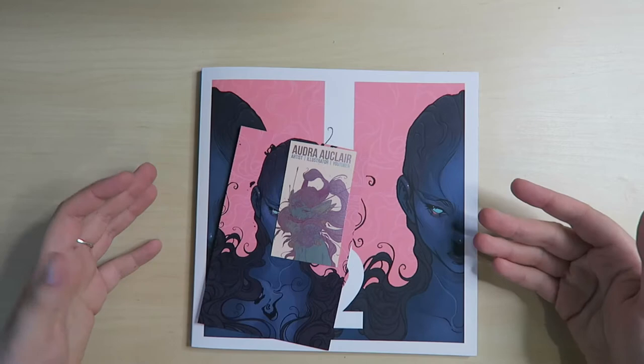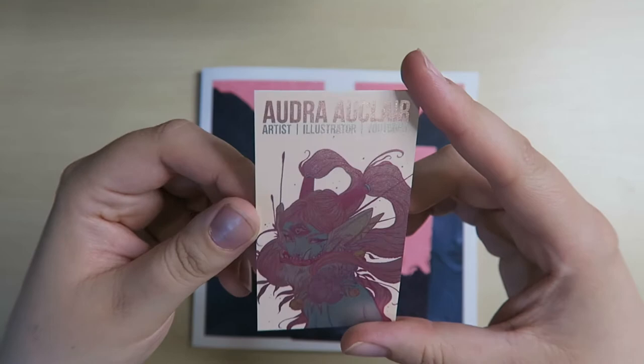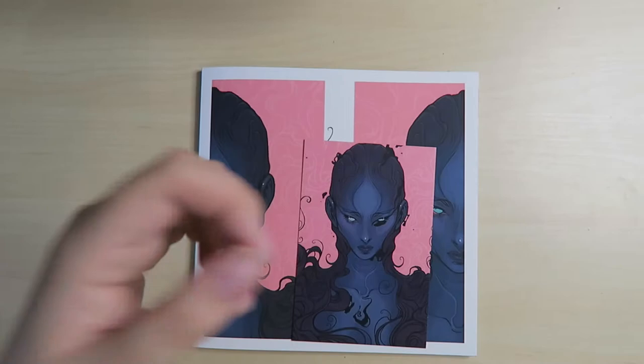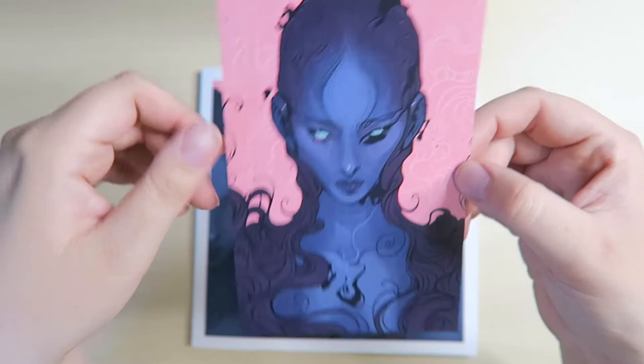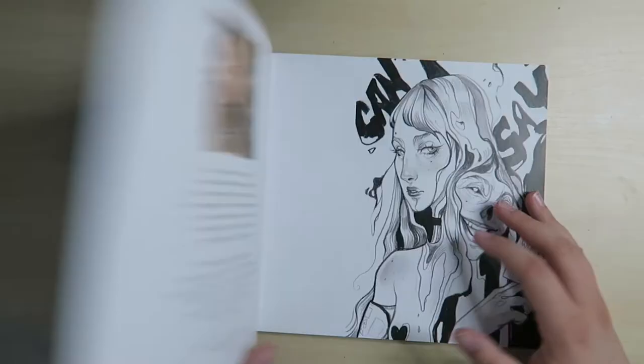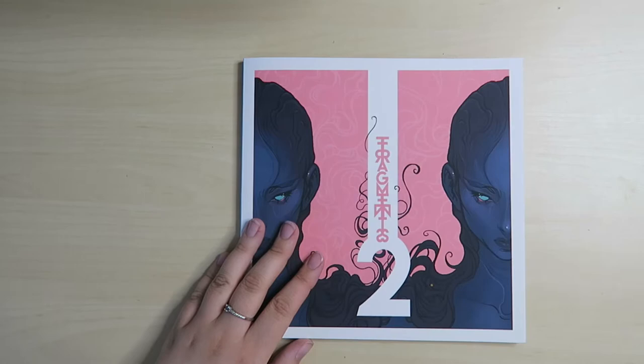It came with her wonderful business card, which I don't know if you can see that, is this super lovely metallic business card, and her Instagram and stuff just there. It comes with a little thank you mini print, which features the woman on the front of the book. So already I can tell that this is the same size as Fragments number 1, and it's got the same beautiful velvet feel to the cover. Very different design on the front, but the same sort of colors, like the pinks.